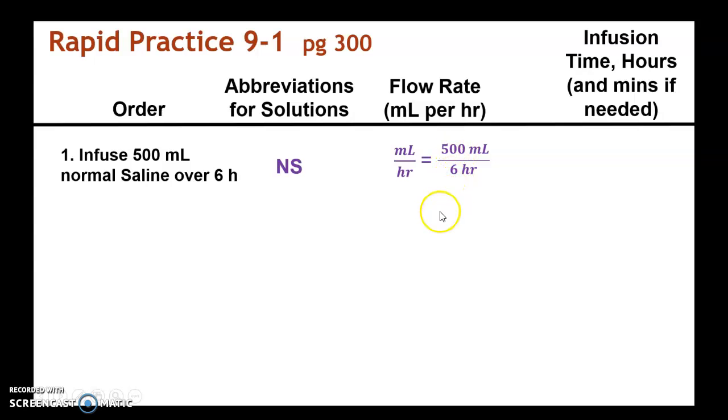We can do 500 divided by 6, and we get an 82 point something. Let me do my math real quick here. 500 divided by 6 gets you an 83.33333333. And remember that we're just going to go ahead and round to a whole number. This is a number that you're going to type into a pump, and most of those will round to whole numbers. You can do decimals, and that's something that you'll learn more about in your nursing classes, which will allow you to type in decimals and whatnot. So for a general rule of thumb, we're just going to round all of these flow rates to whole numbers. So 83.333 is 83 milliliters per hour.